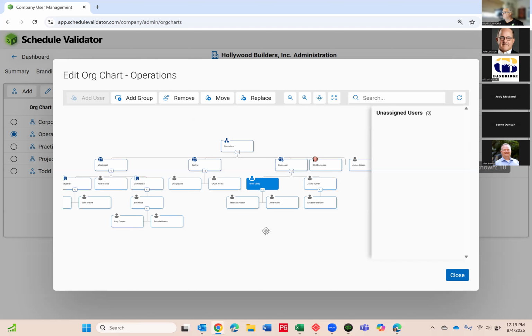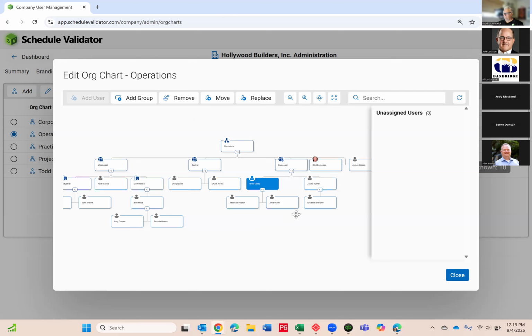It took longer than we anticipated to get this rolled out, was really making sure that all your existing org charts still work, right? Right now everything's in there, but you can go in and just start adding your breakout of your company structure, your organizational structure, and moving your schedulers around.